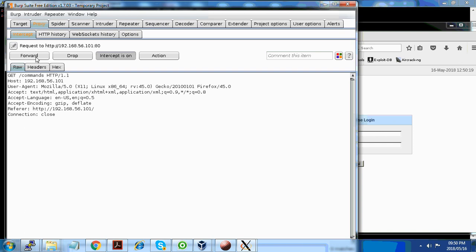So you need to forward up until you get to where we can see the username and password. Okay, but already you get the idea of where we got the HTTP communication.